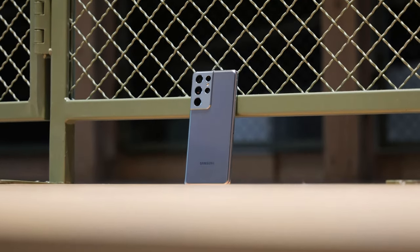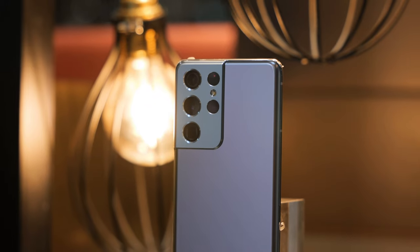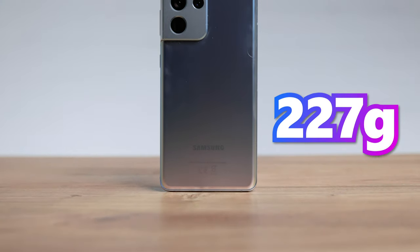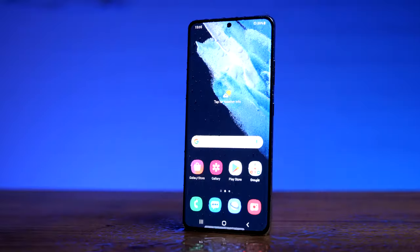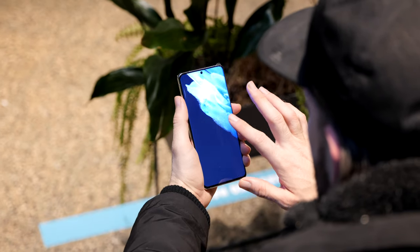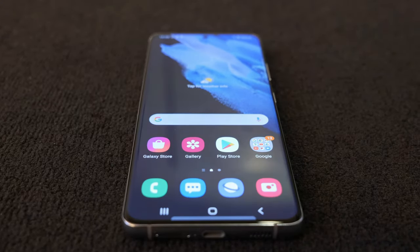Next up, the Galaxy. The Galaxy S21 Ultra comes across as very sophisticated thanks to its matte finish. The quad camera system is as usual on the upper left corner on the back. The bump seems more connected to the front of the phone, as if the frame is wrapped around the upper left corner of the back — it really sticks out, making that corner quite thick. The smartphone weighs 227 grams, is roughly 16.5 cm long, 7.56 cm wide, and 0.89 cm deep. It has a USB-C connector and an IP68 rating for water and dust resistance. The S21 Ultra uses face recognition and a fingerprint scanner built into the screen, and Samsung improved the fingerprint scanner by making it 1.77 times bigger and 2 times faster.